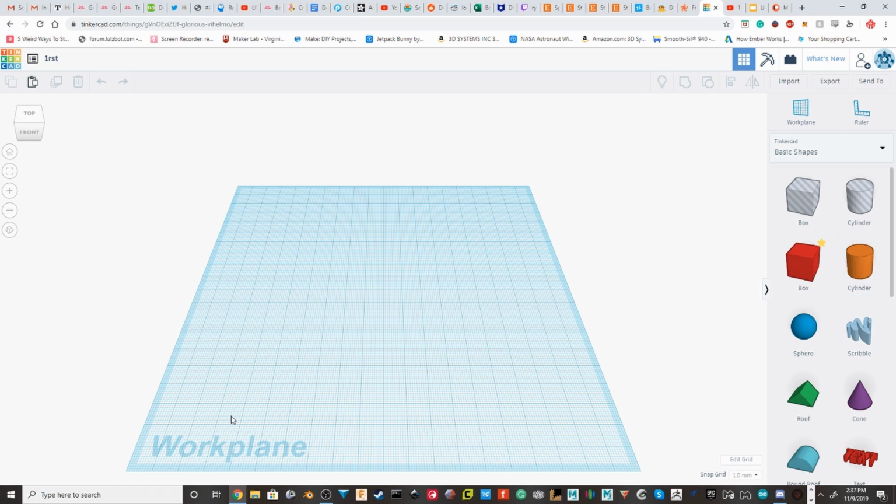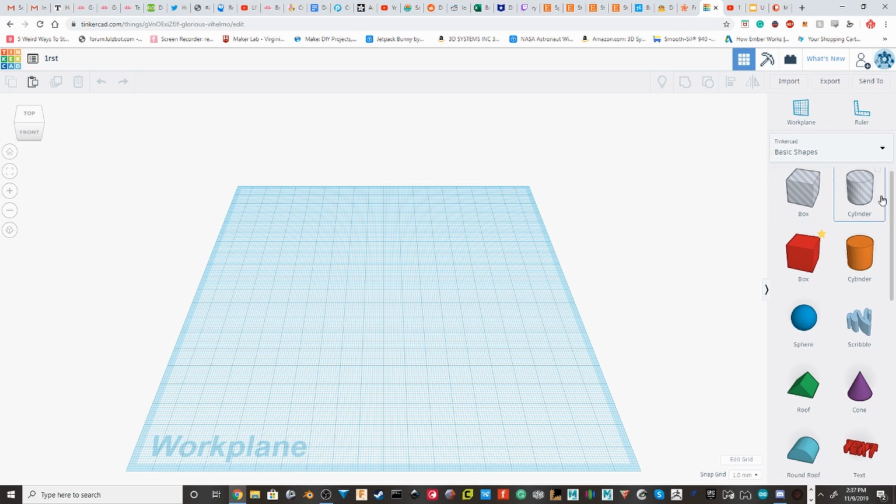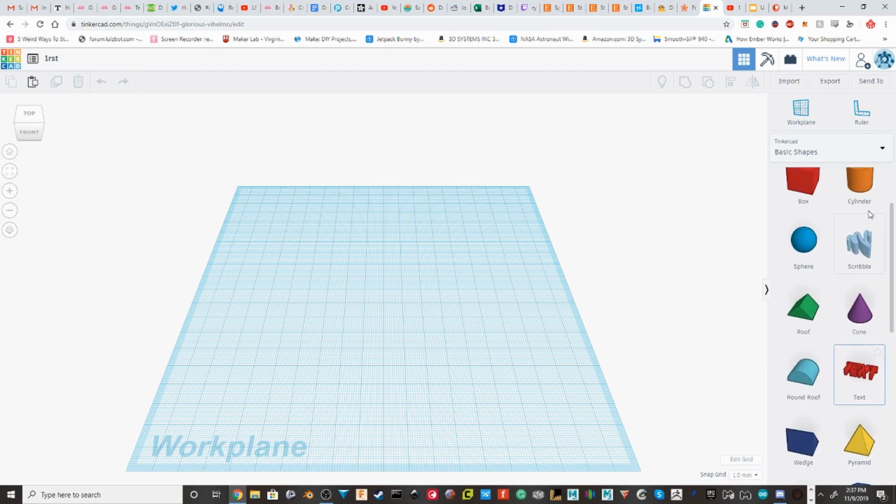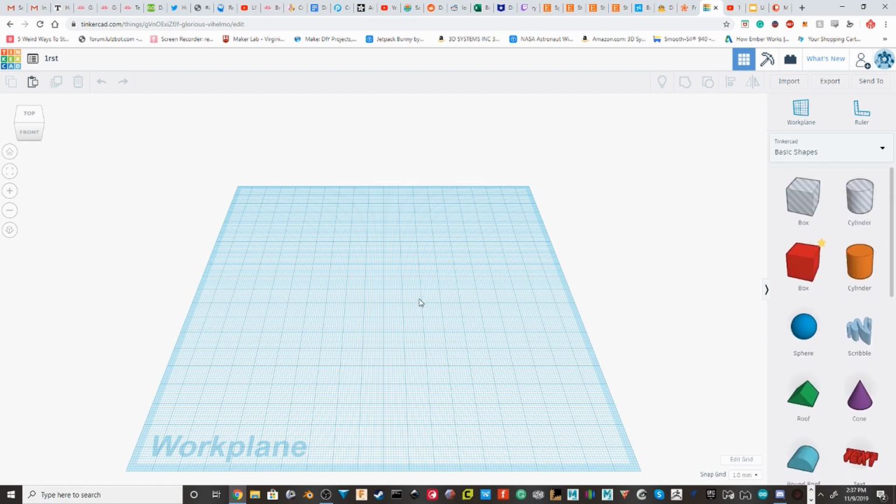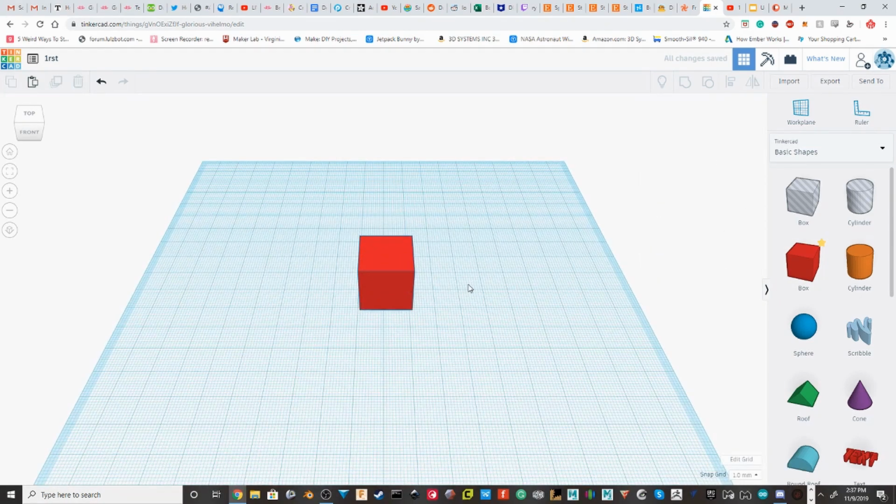So you're coming up on the screen, and then you have this work plane right here. In the top corner you have this little navigation cube, this home button, fit to view, zoom in, zoom out, and this little orthographic view. Currently what we're interested in is this little corner where it has basic shapes. We want to see that there are all these shapes. Now to add something to your work plane, I'm just going to pull in this box. You click it, drag, and hold it. Then just click off.